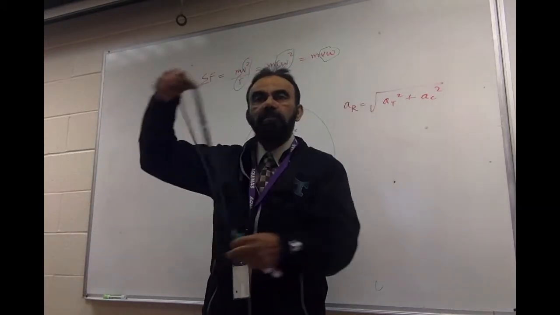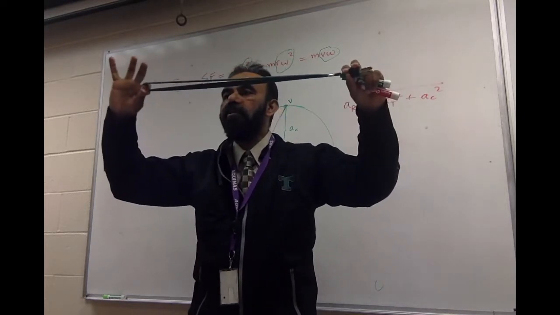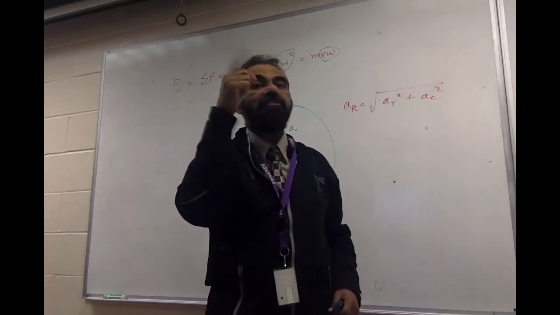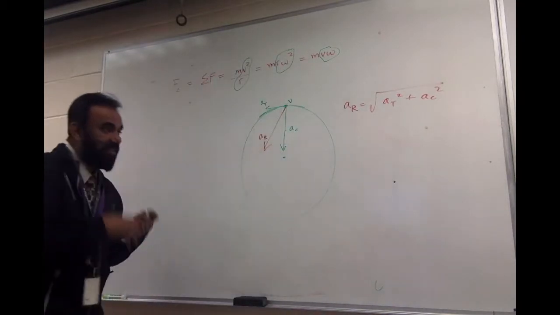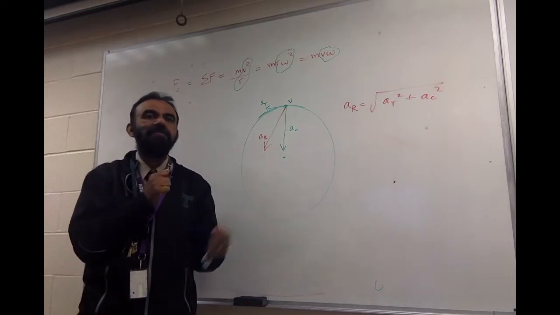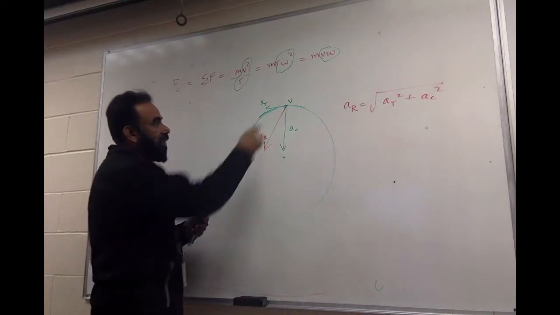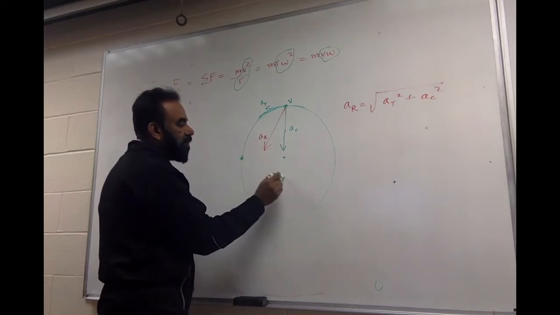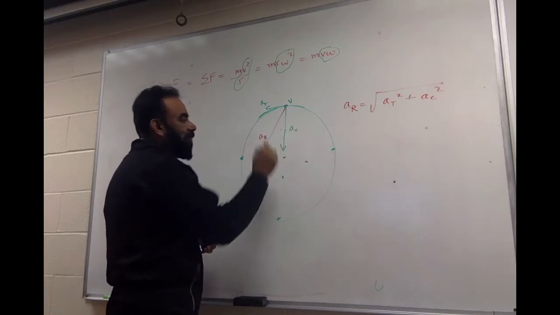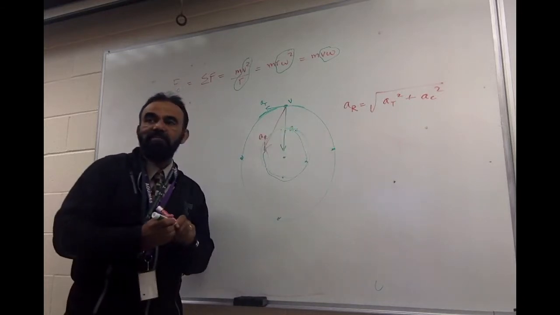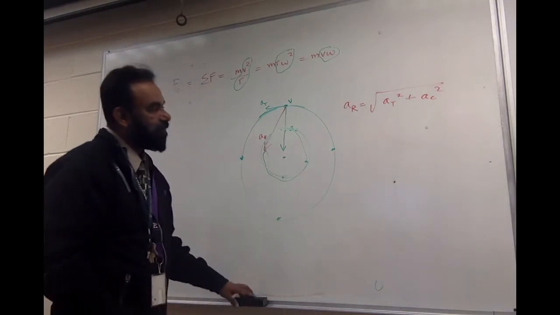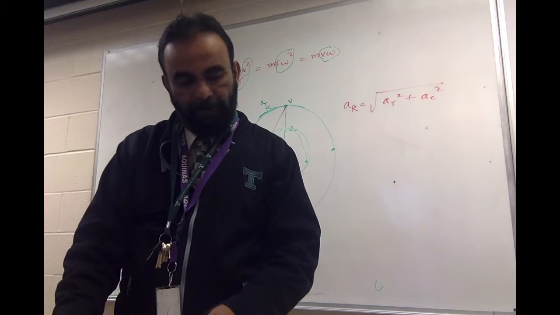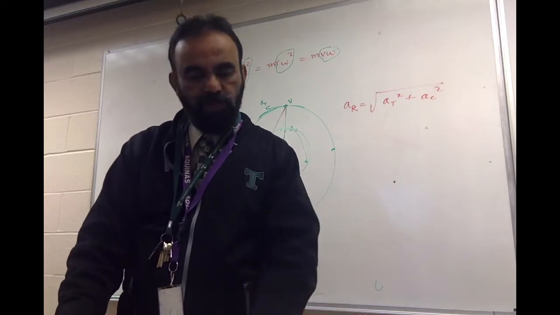Even when I spin this, you can see that this string is not going to be pointing to the center of the circular path. It will be slightly away from the center. When I'm spinning it, you can see my hand is going around in its own circles. My keys are always lagging behind. So when the keys are here, I'm pulling from here. Basically, my hand is spinning around this way. So that is what provides non-uniform circular motion.